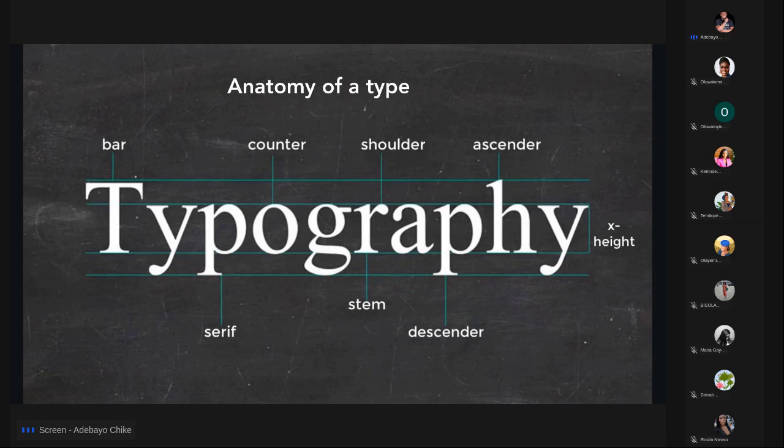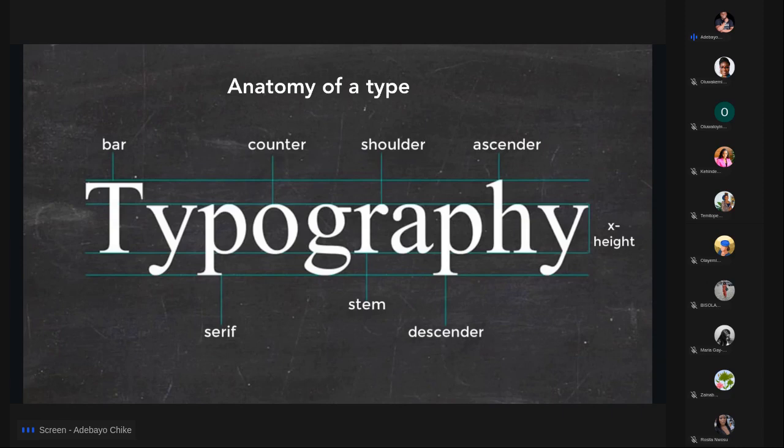Now there are some fonts, some text, that has ascenders and descenders. Ascenders mean it is going up, right? Your small letter J goes below the normal text. Your small letter P goes below, your Y, your G. So those are descenders. The ascenders are the H and the T, right? Those are the ascenders.